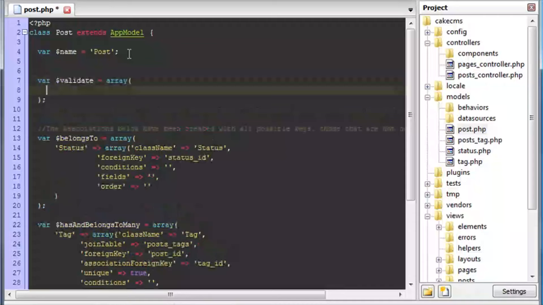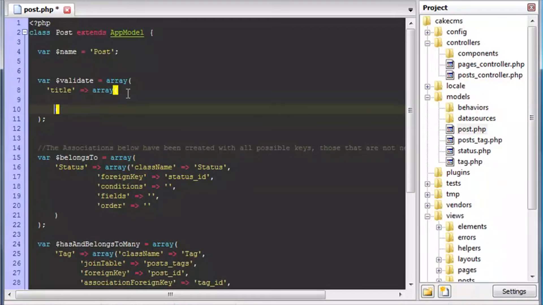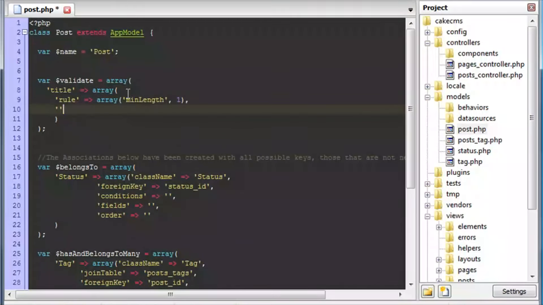We're just going to validate against the title to begin with. Just to explain how this all works. So let's jump back in to your editor and post model. And we'll just create that variable there. So I just want to validate. So you create the validate property. And then we just want to say the column we want to validate against. Which will be title. And we want to throw in an array.